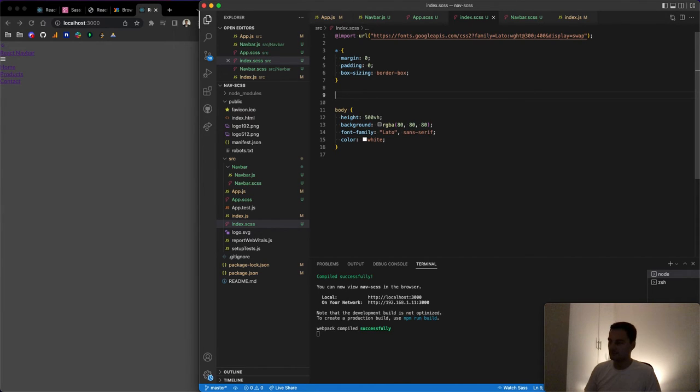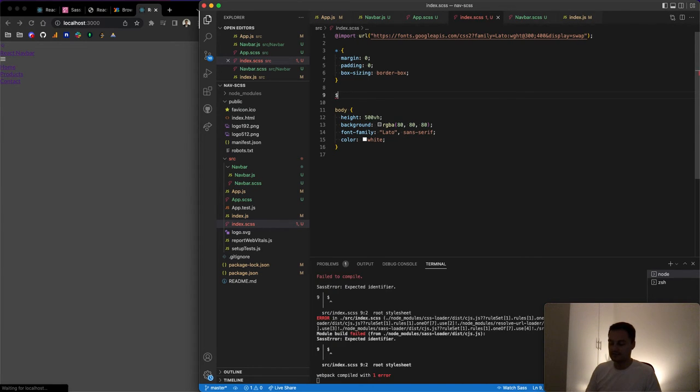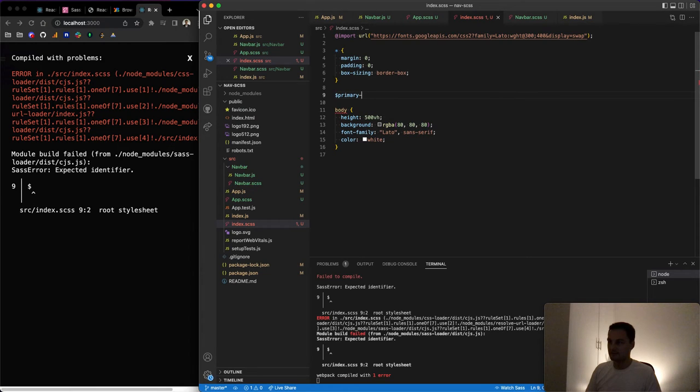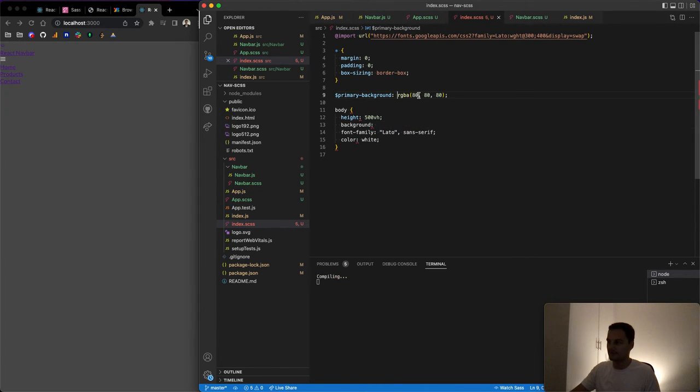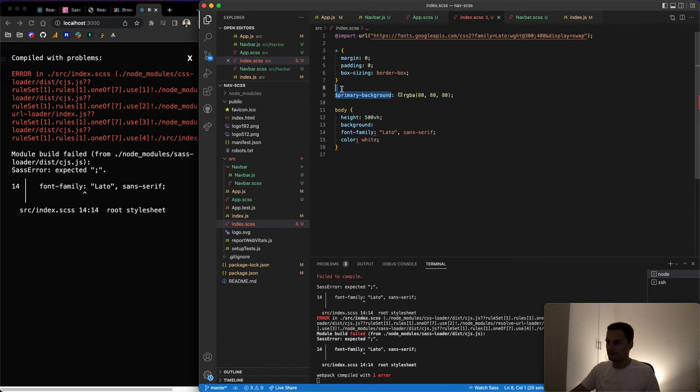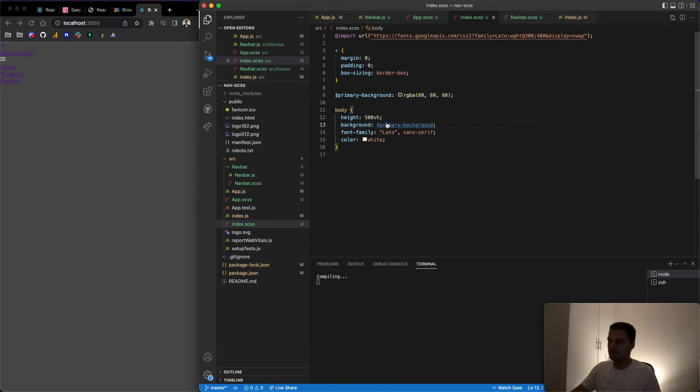If we're using those later, or certainly within this file, if you remember what I showed you at the very start, it was the $, let's say primary background, and then if we set that to this RGBA value over here, so if I cut it from there, pop it there, we can then reference this variable name in our SCSS like so. And if I hit save, you'll see we've still got the same background, but now if I am using this in multiple areas or different files, I just update it once and we're all good to go.